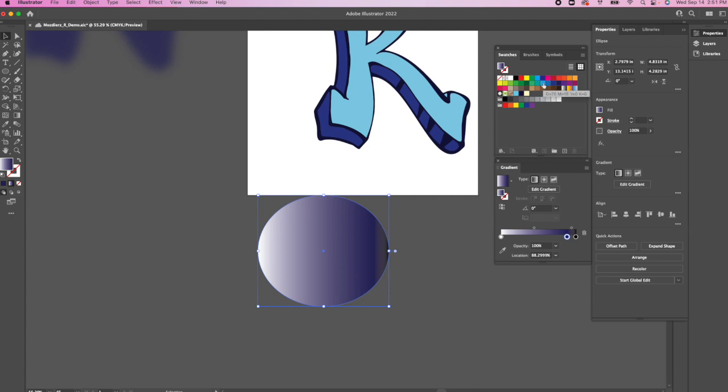And maybe I want this to transition to a blue, so I'm going to add a blue. And maybe it gets even lighter, or maybe I want to get wild and have it become orange because it's a party. And as you can see, all of that's impacting what's happening in this circle right here.